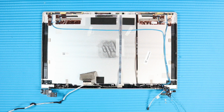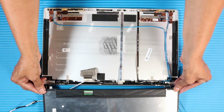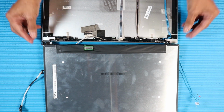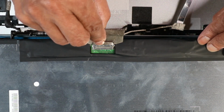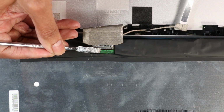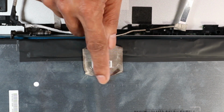Replacement. Place new strips of stretch release tape on the display enclosure. Note: refer to the service guide for the position of the tape strips. Position the display panel at an angle so that the display panel cable faces the display panel connector. Connect the display panel cable to the display panel and press the locking bar down to lock the cable into place. Replace the fabric adhesive over the display panel connector.